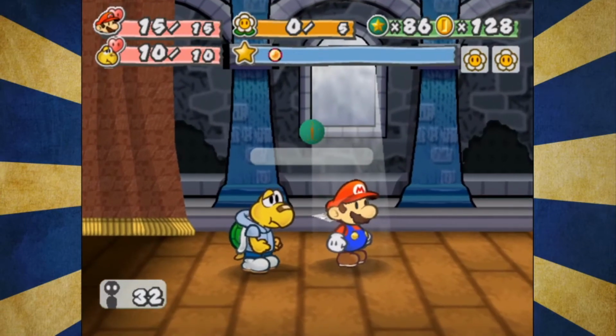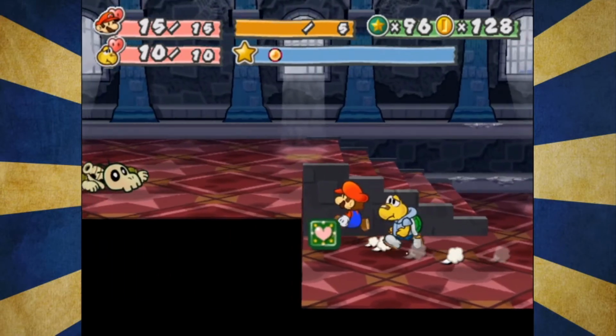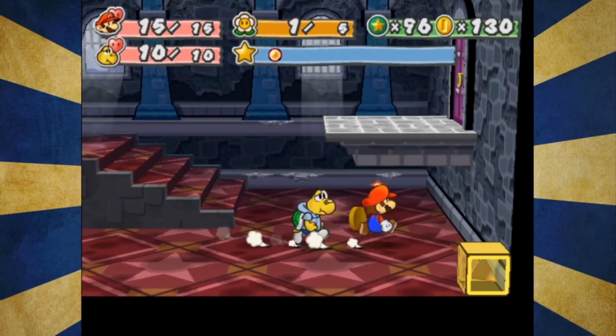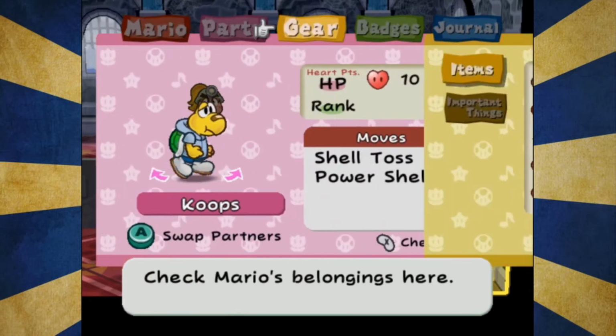Alright, that brings us up to 10, so all we gotta do is do one more fight, and we should get ourselves another level up. And guys, I promise I'll actually upgrade... Oh, holy cow, we got another Happy Heart. I didn't know that you'd actually drop that. Does that mean I can equip that as well?